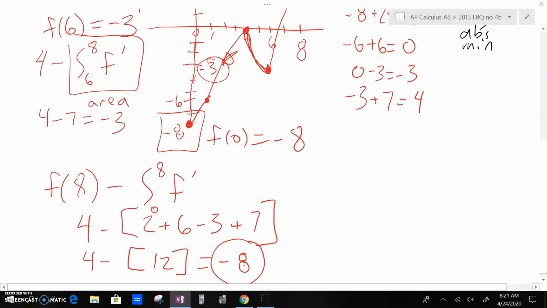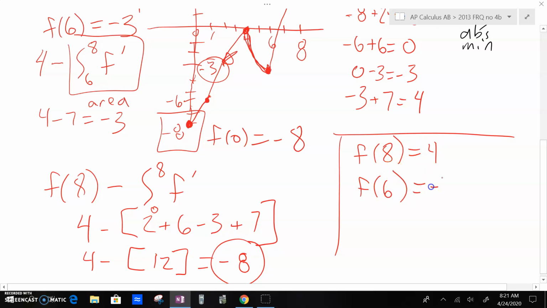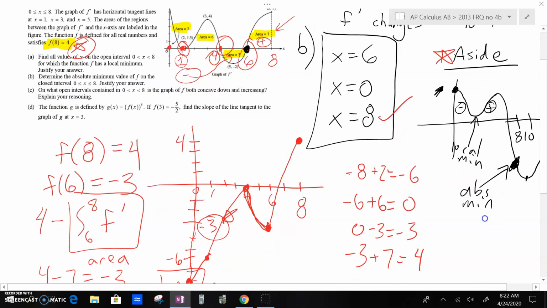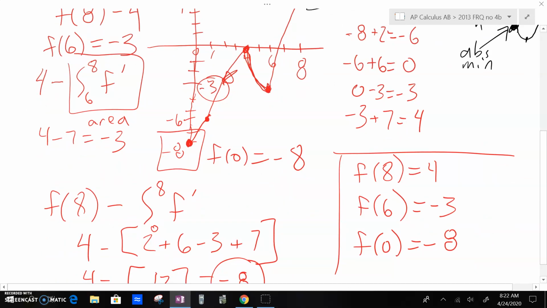So in this case then, just to bring it all back together, they gave us f of 8 is 4. We found that f of 6 was -3, and we found that f of 0 is -8. And that means if I look at these 3 potential places where you could have an absolute minimum, that would have to occur on the endpoint, on 0. So it actually mirrors the aside that we talked about, which at the outset of the problem I didn't know. I hadn't solved it or looked at a solution. But that thought process is the thought process I go through on each of these, which means our absolute minimum would be here. Your justification would be that you put together this table.